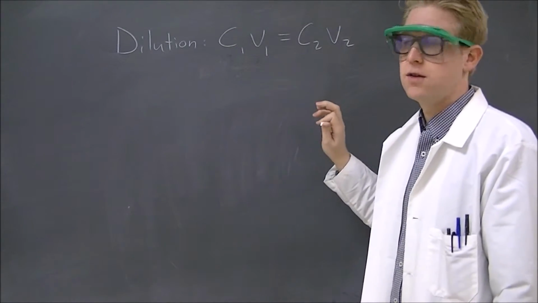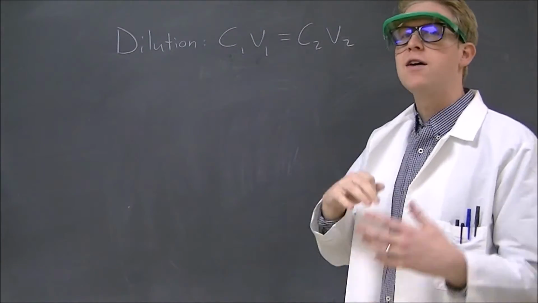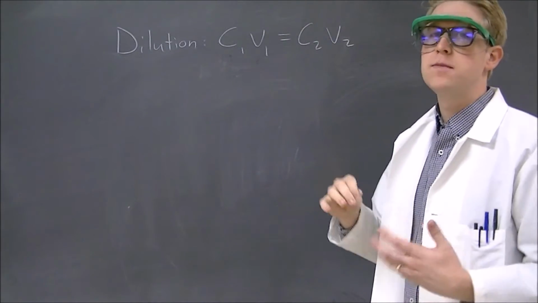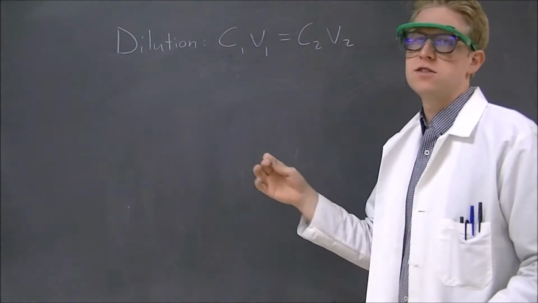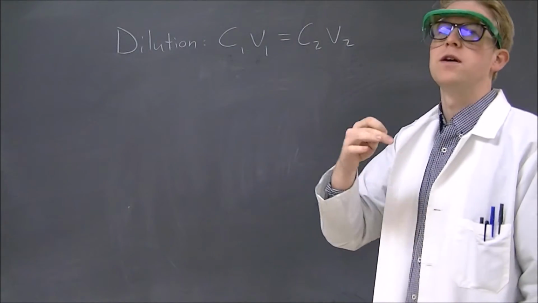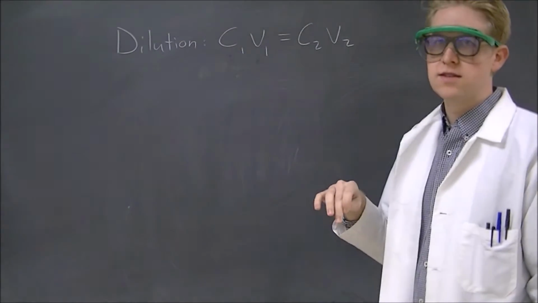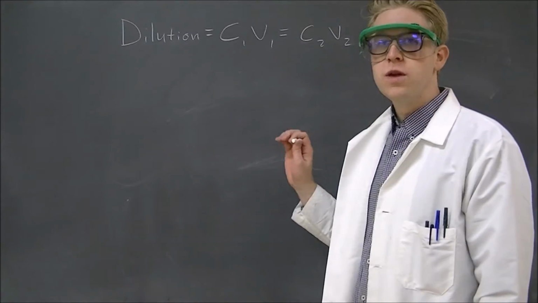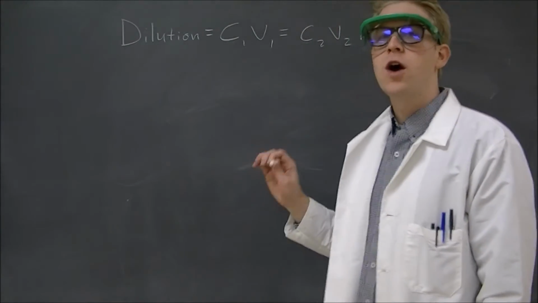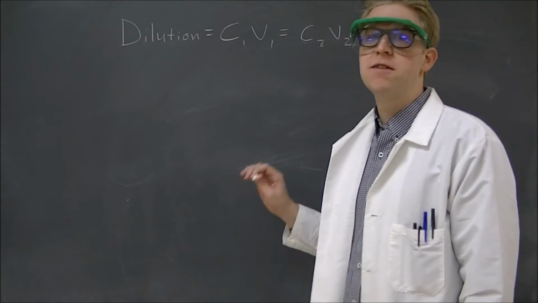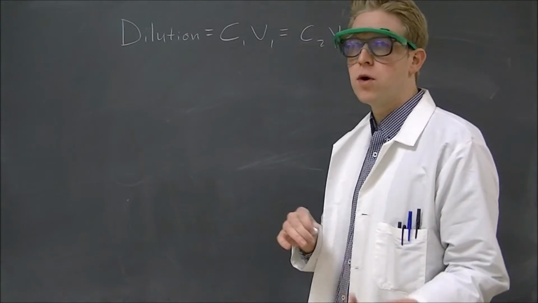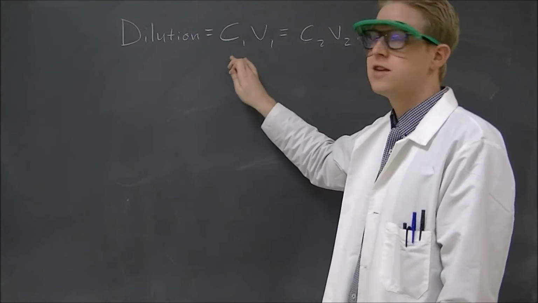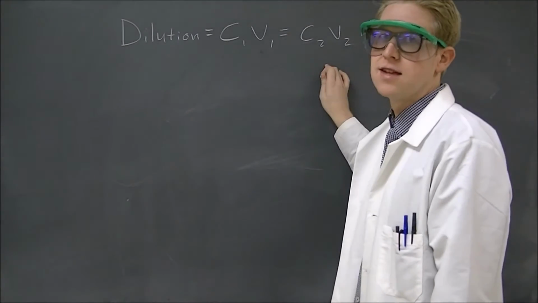What it describes is the concentration and volume between two differing solutions of different concentrations and volumes. So our stock solution is a 0.1 grams per milliliter solution. And we want to make 15 milliliters of different concentrations. We're going to start with 0.1, but go to 0.08 and 0.06 and downward to 0 in order to observe that linear relationship. We want to make a 0.08 grams per milliliter solution. We want to make 15 milliliters of that from our stock 0.1 grams per milliliter solution. So we're solving for this volume. How much of this original solution do we need to make this diluted solution?